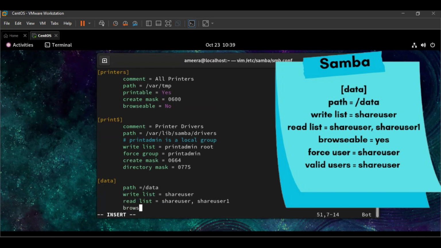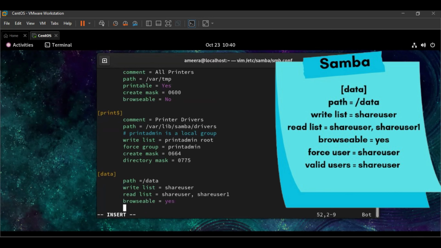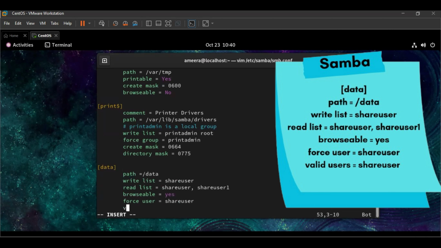Browsable = yes. Force user = shareuser, and valid users = shareuser.